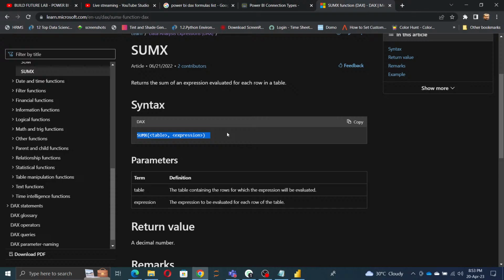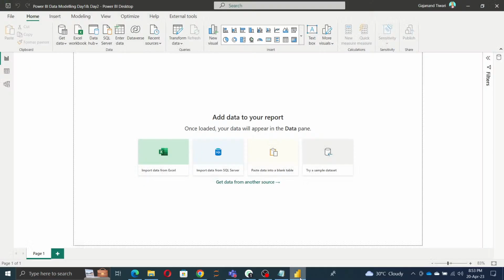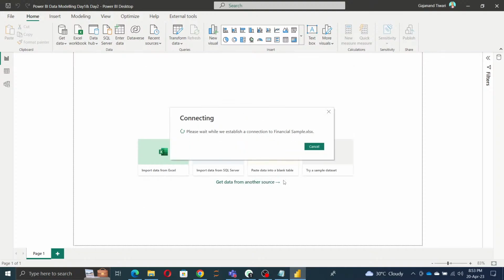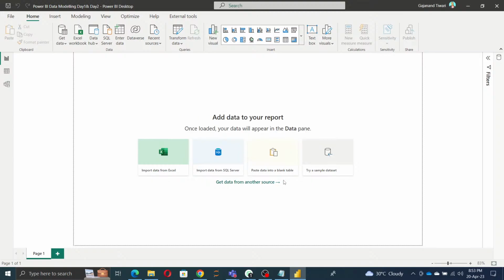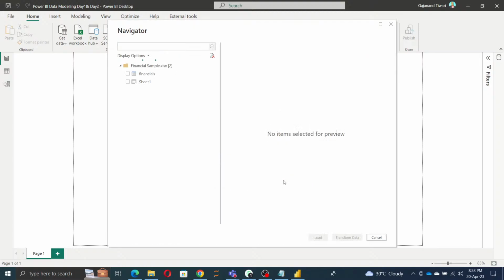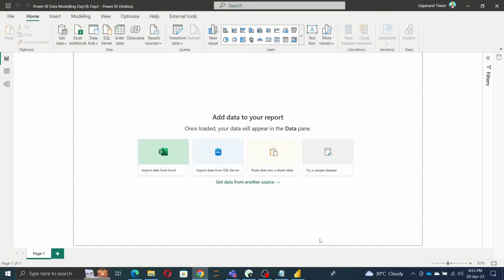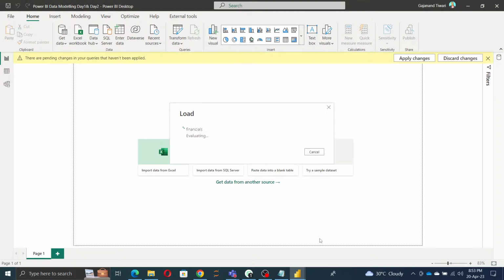It means if you are looking for row level information, then you can use SUMX. By using SUMX, I can create the column as well if you need. Someone can ask you whether you can use a measure as a column. Yes, you can. I'll show you how. Whenever you answer this question, they will definitely ask this question. I'm sure about that.